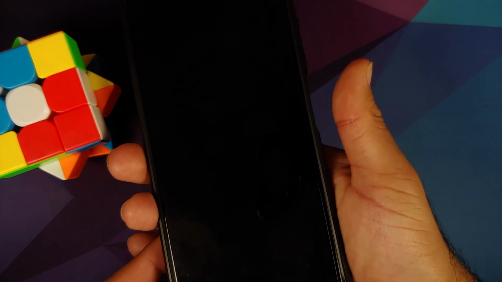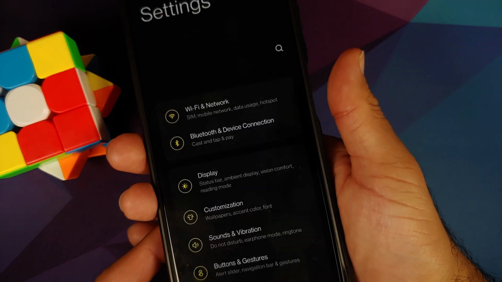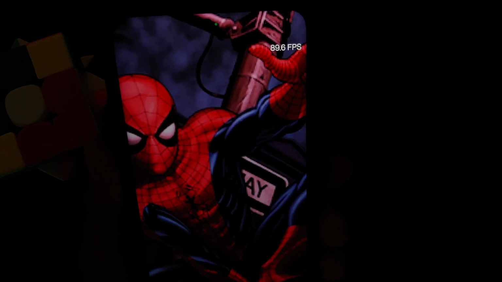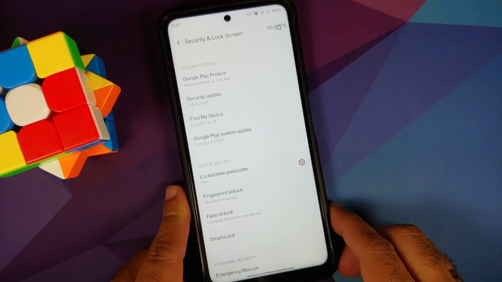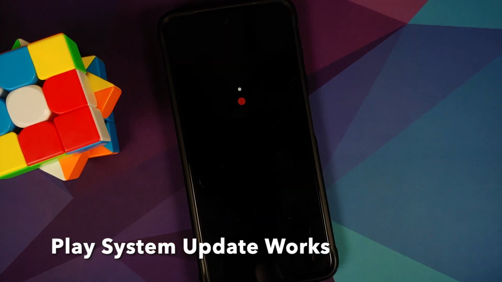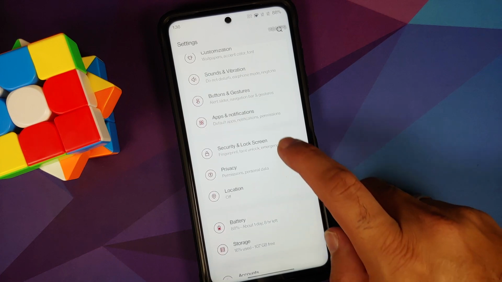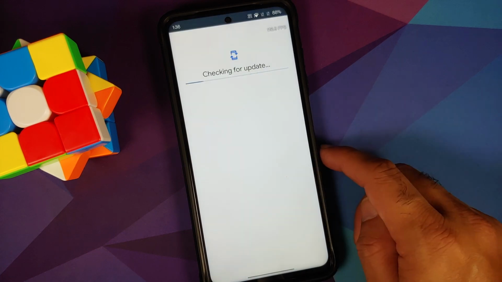So you do have fingerprint unlock, which works absolutely fine. You might notice a minute slight delay, but it is almost negligible. Face unlock is present, working without any issues. Of course, Poco X3 Pro has a normal camera on the front, not an IR camera, so face unlock might not be as secure as your fingerprint scanner.